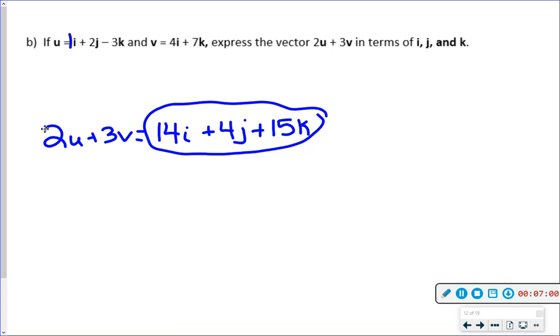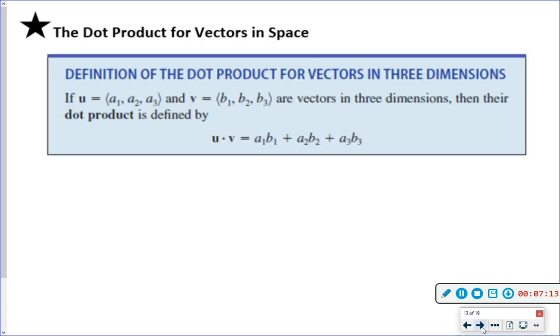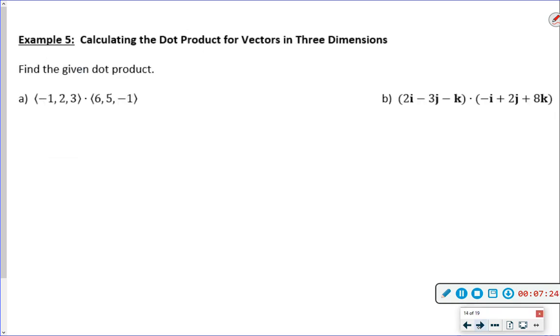Now, we've done dot product, of course. And you can see I've got it up here for our 2D vectors. Same process for our 3D vectors. We're just going to have a third calculation to make. And of course, formulas on your sheet. You're going to multiply your first entries, the second, and then the third. Same process. So I'm going to do my first entries, -6. Then I'm going to do the middle ones, 2 times 5, and then the last ones. And we're just going to total that all up for a grand total of.